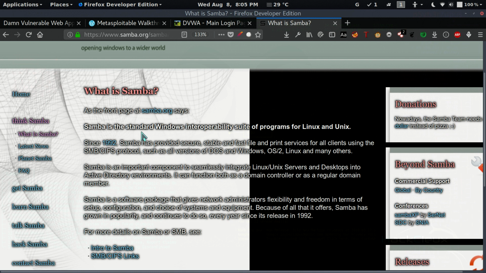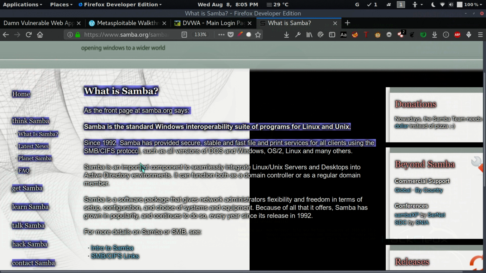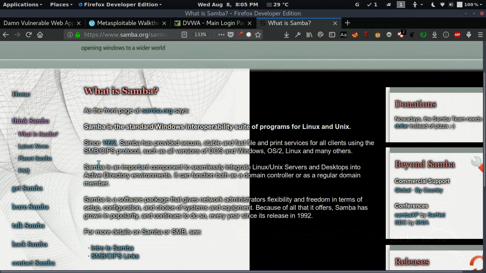SMB stands for Server Message Block, the SMB protocol. What the SMB and CIFS protocols say is that, for instance, there is one file on that server and every other computer can connect to that file and use it. Like what NFS was in Linux versions, SMB is for Windows. So in order to use that SMB even in Linux systems, Samba is used. Samba is the interoperability of Windows SMB in Linux and Unix.